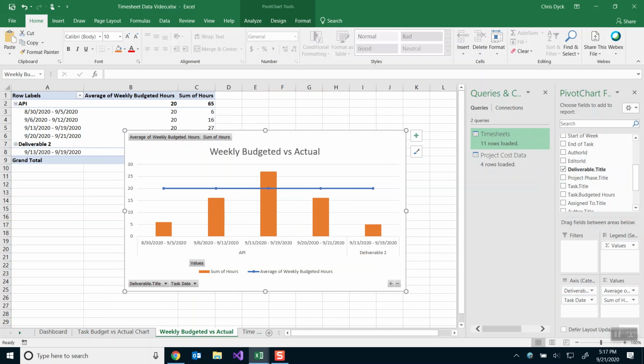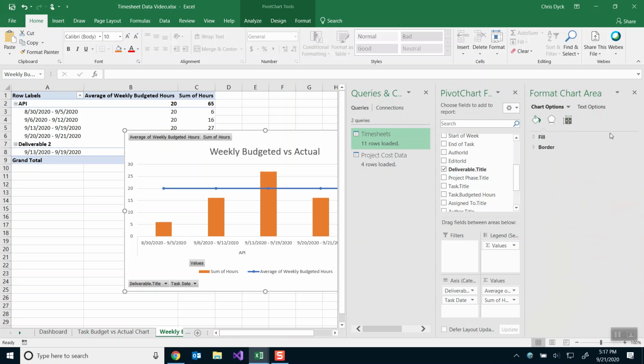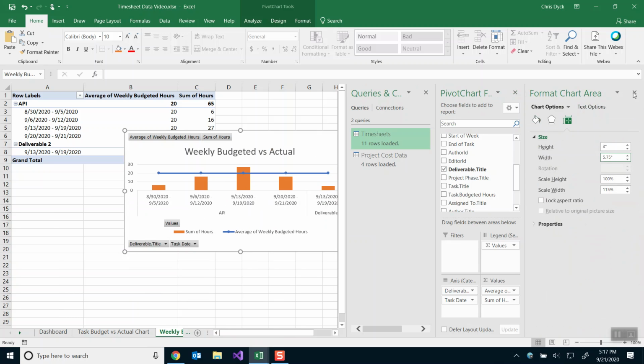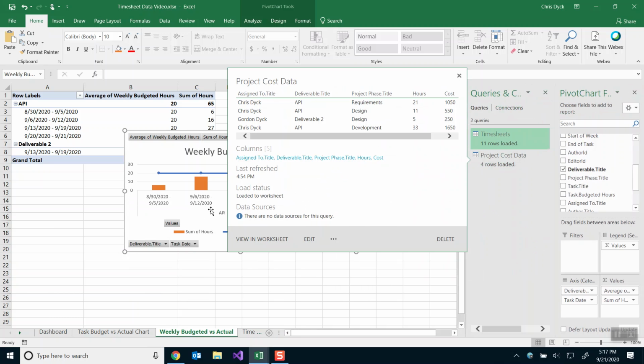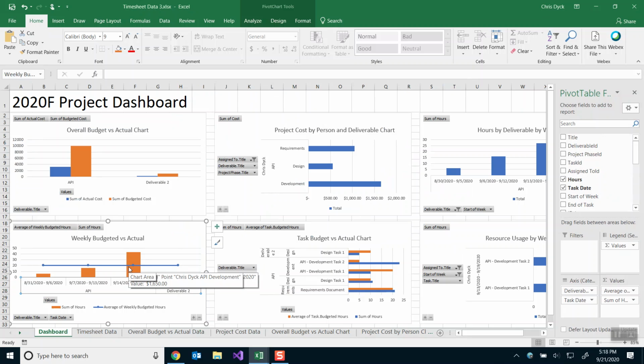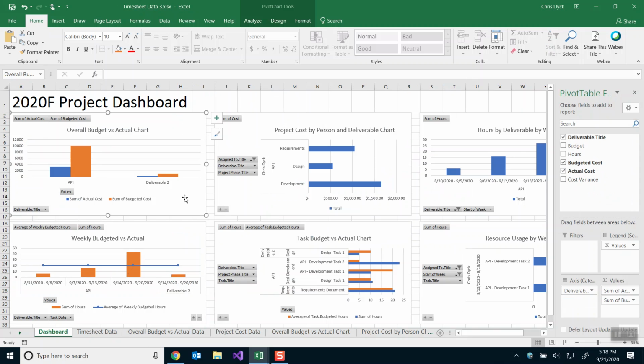Okay, so we will save that, and of course we want to do that resize again. So let's check that. And you can do all this another time as well. It's not going to hurt. You don't have to do the resizing every time, but I like to get that out of the way. Okay, we'll save that. Couple more last ones here. I think we are on the very last one, which is overall budget versus actual. Okay, so let's find out how we do this one.